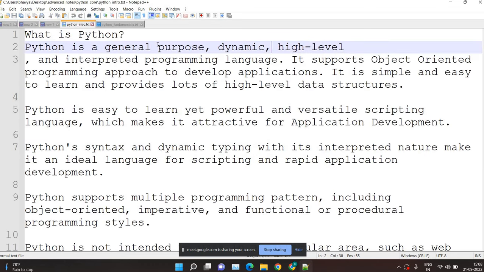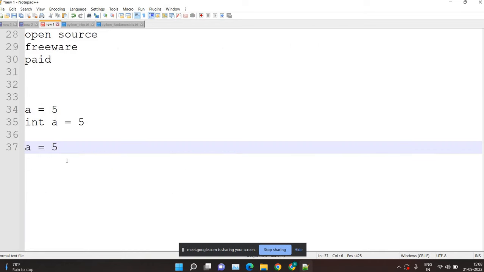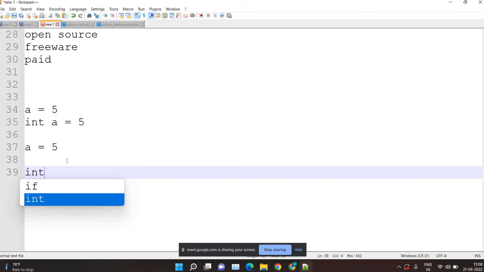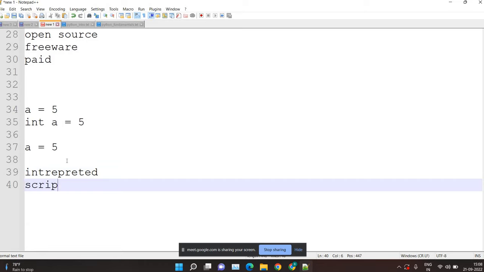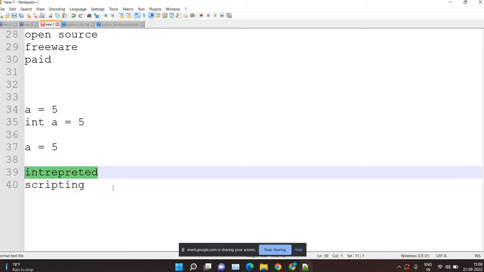High level, interpreted programming. Interpreted means one, we have interpreted, and second, we have scripting. So Python is both scripting as well as interpretive programming.